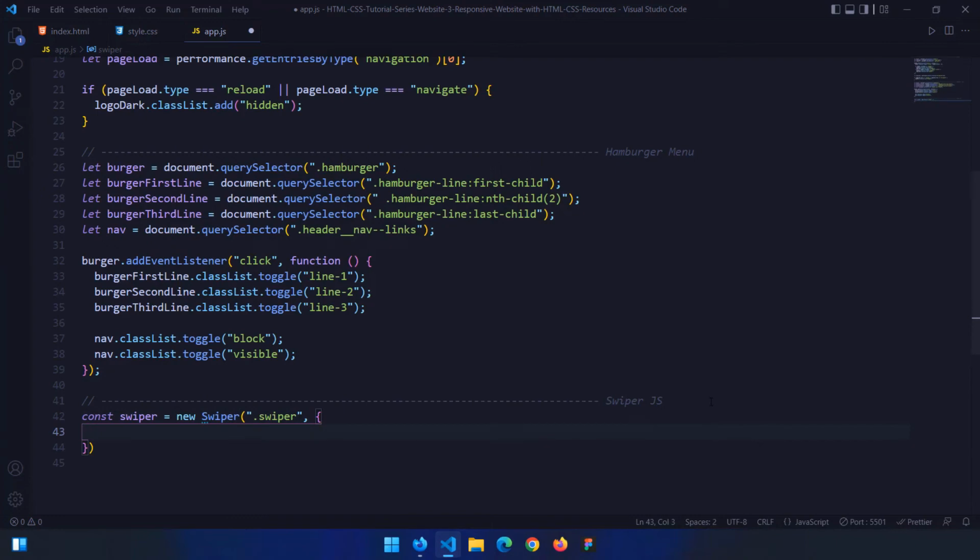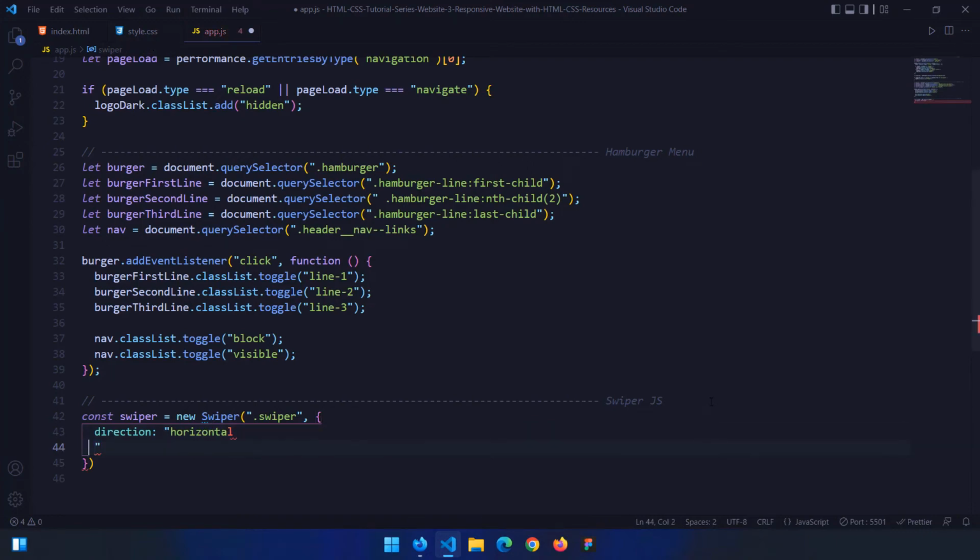So what do I want to do here? In here, first off, I'm not going to comment anything. We need to provide the direction. Keep in mind that this is a JavaScript object, so we are going to separate a key from the value using a colon. So the direction is going to be horizontal. It is moving in a horizontal manner.